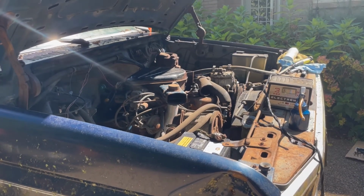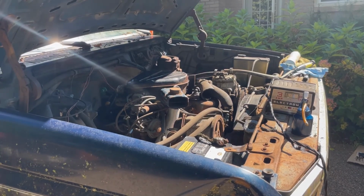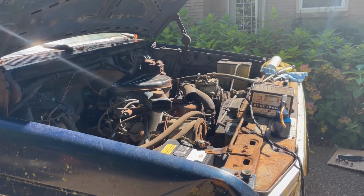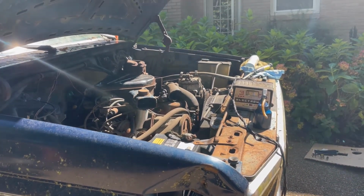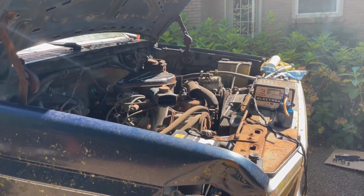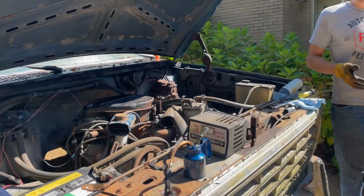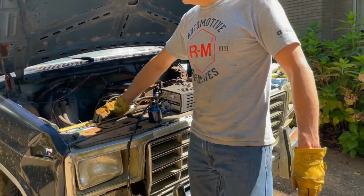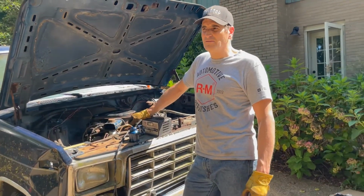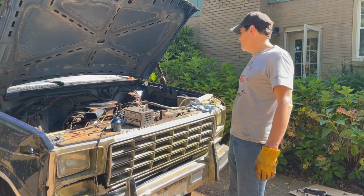Nothing. Nothing. Shit. Okay. That ignition switch is still screwed up, unfortunately. So I'm gonna have to jump it, which I can do. It's just gonna be a hassle that it's stuck in reverse, so I'm gonna have to figure this out.